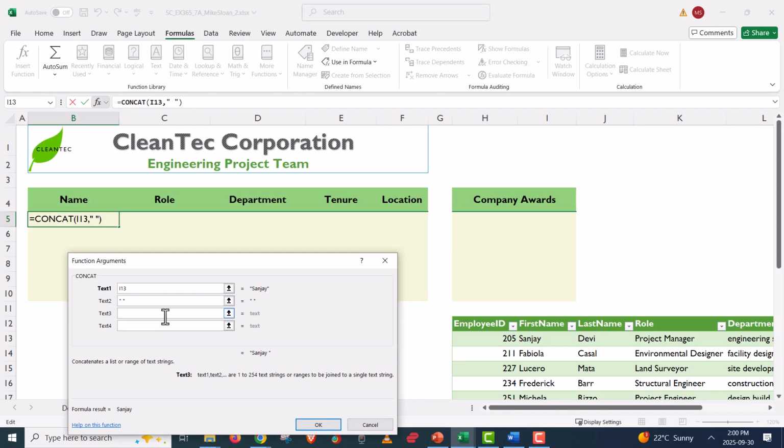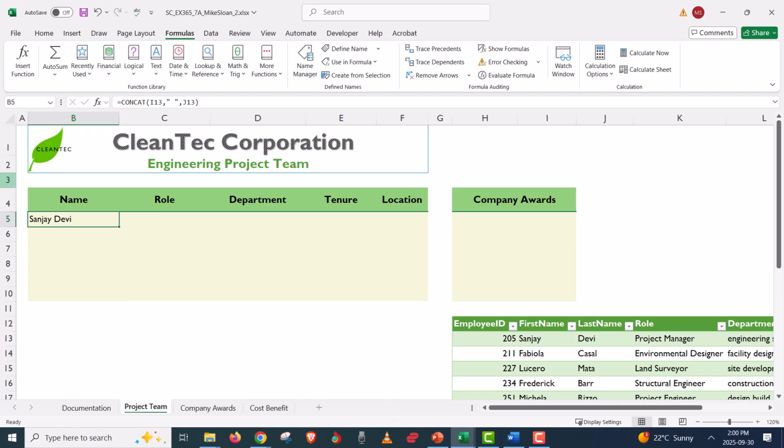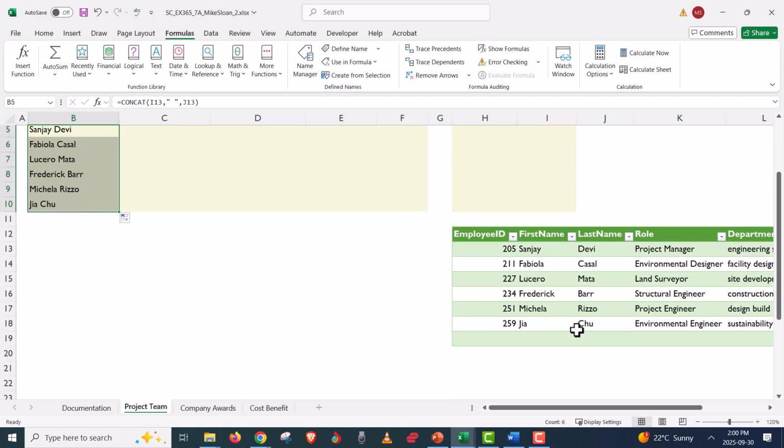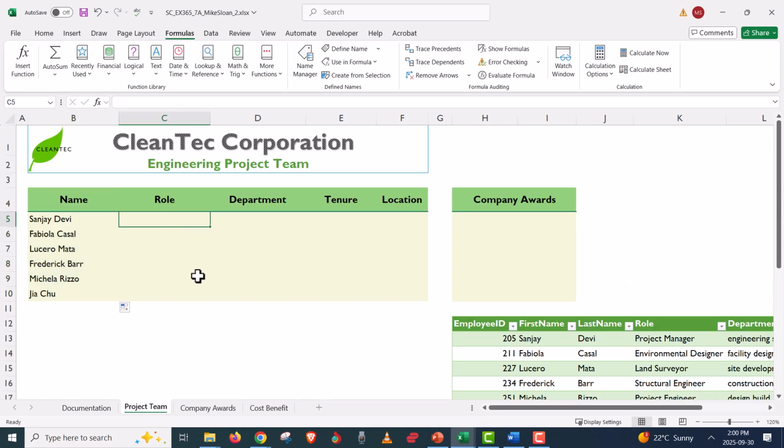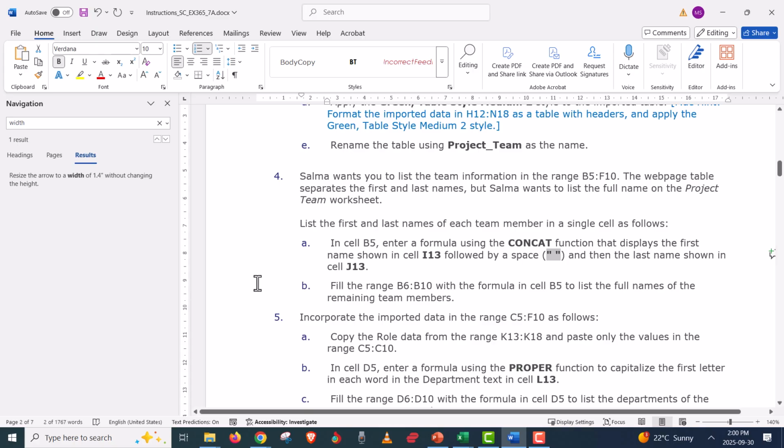And then right after the space, you're going to put J13, which is the second name. And if you hit enter, which is what you're going to do now, you can see it's taken this item from one cell and this item from one cell, put a space in between them, and put them all in one cell. So these are very cool, useful functions. And once you do it once, you can simply drag it right down, and you'll get all the names down to Gia, and you're on to the next one. So that was step 4, which is made into its own step.